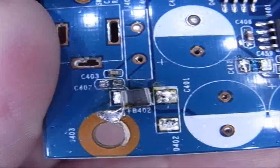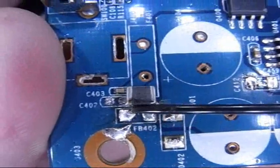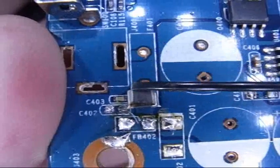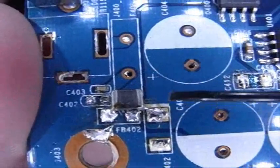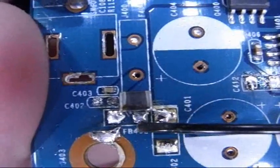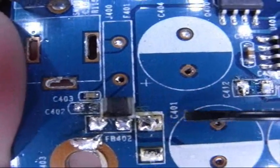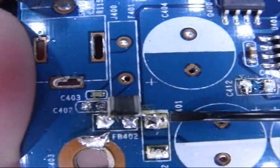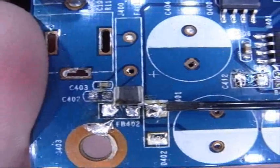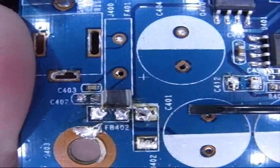Here's where I took one out. You can see it's labeled an FB402, and I've got it sitting back on there, but anyway, I just desoldered it, and that's what it looks like sitting there. Just an inductor. Sometimes they're labeled I for inductor, but in this board they're also labeled FB. There's a bunch of other stuff on here, capacitors, resistors. Be careful, they look very similar. But again, what you want is something either labeled FB or I for inductor.